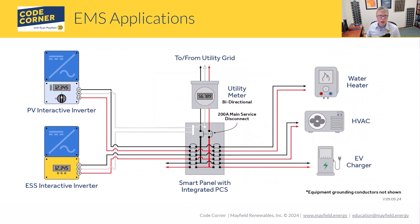Another application involves both load and power control. With a smart panel or a different type of energy management system, you can actually turn off loads, read current drawn by individual loads, and manage them dynamically. For example, you can tell your water heater not to turn on while you're at work, or manage your EV charger the same way — you're not home, so control it dynamically. This allows your sources to produce maximum power and interact in whatever way is best for that application, pointing toward that UL 3141 future.